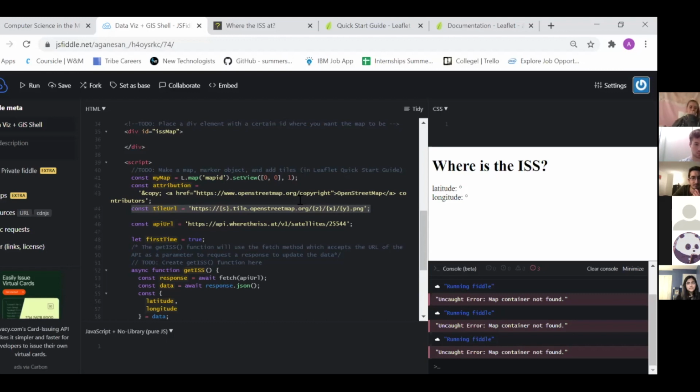To do that, we go right underneath where it says const tileURL, and say something like this: const tiles, and we'll set that equal to L.tileLayer, and then inside the parentheses, it's expecting our tile URL, which is a variable over here, as well as the attribution, which is over here. So inside of the parentheses, we type in tileURL, comma, our attribution, just like that. Then make sure to add a semicolon.